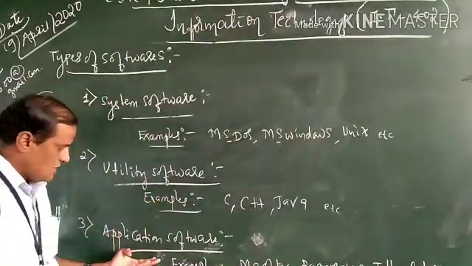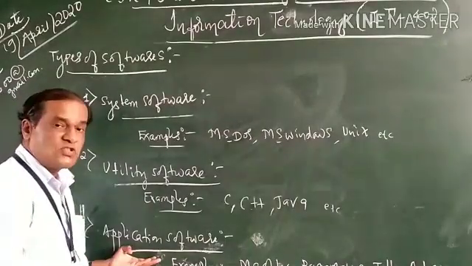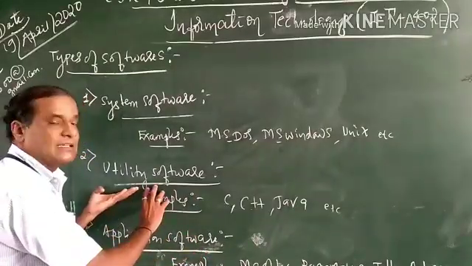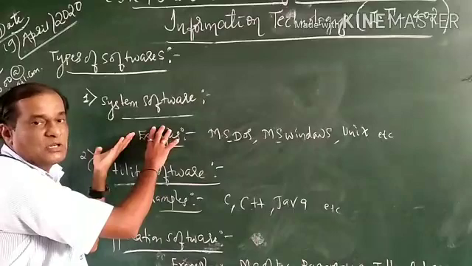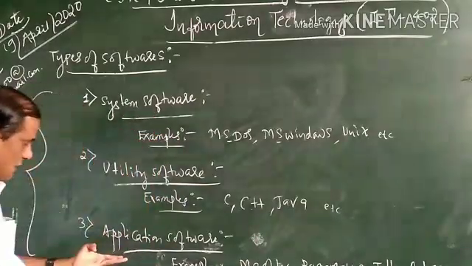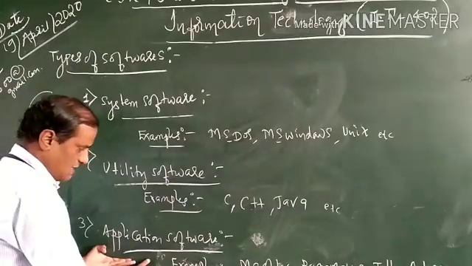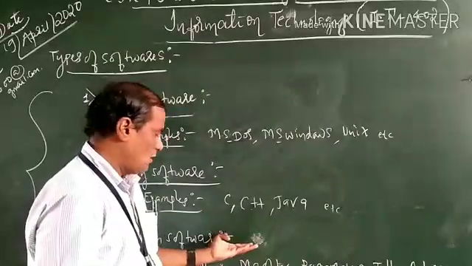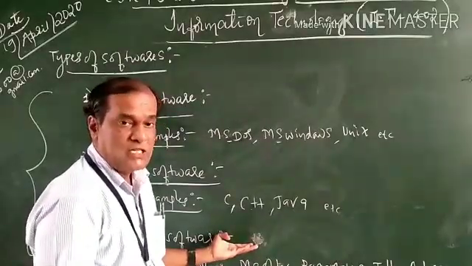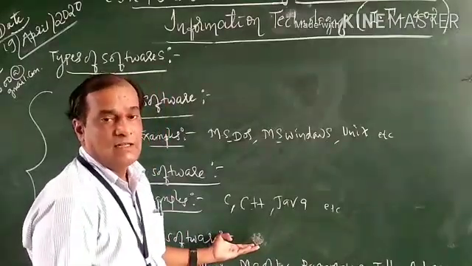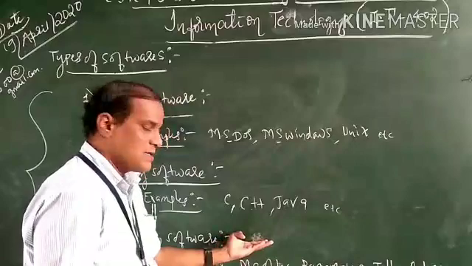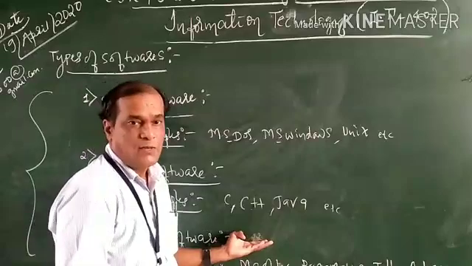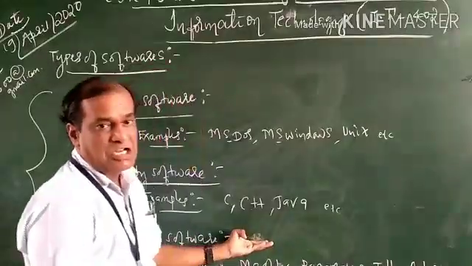Next, coming to the third one, which is called application software. We can define application software. The meaning is there in the name: application, just applied in our daily life. Utility software is utilized to write programs, and system software is used to start the system and interact with the system, because the system is the computer. Application software is defined as the third type of software, which is mainly used for documentation purposes, calculation purposes, computation purposes, even creating charts. That means it is just applied in our daily life. The software which is applied in our daily life is called application software.